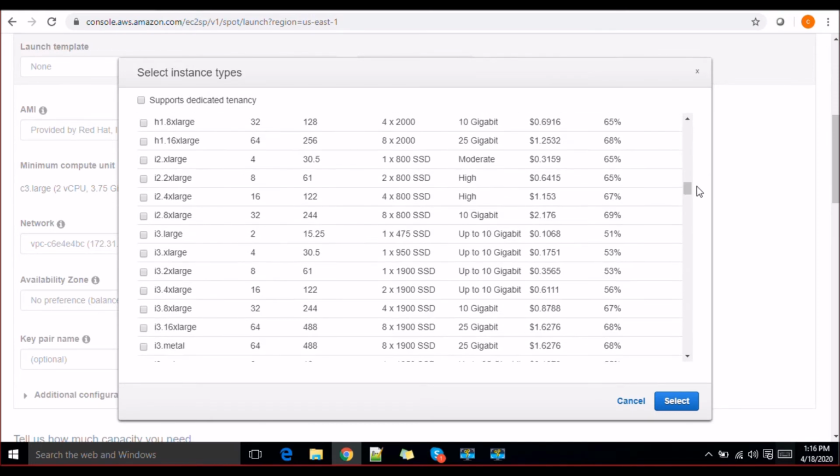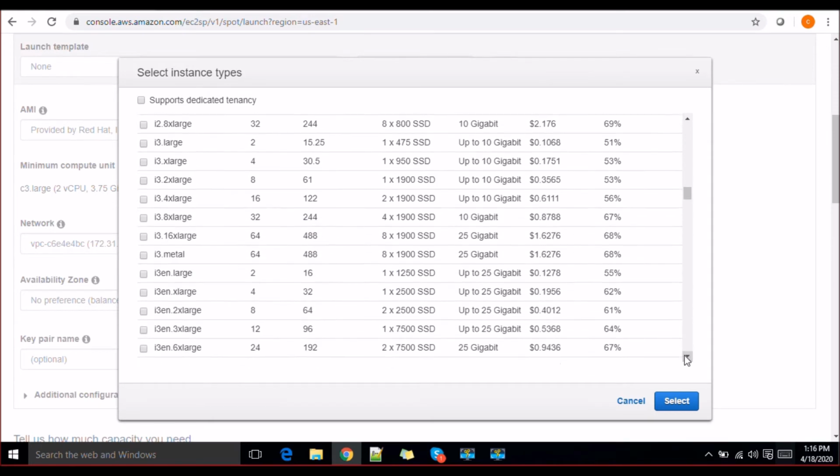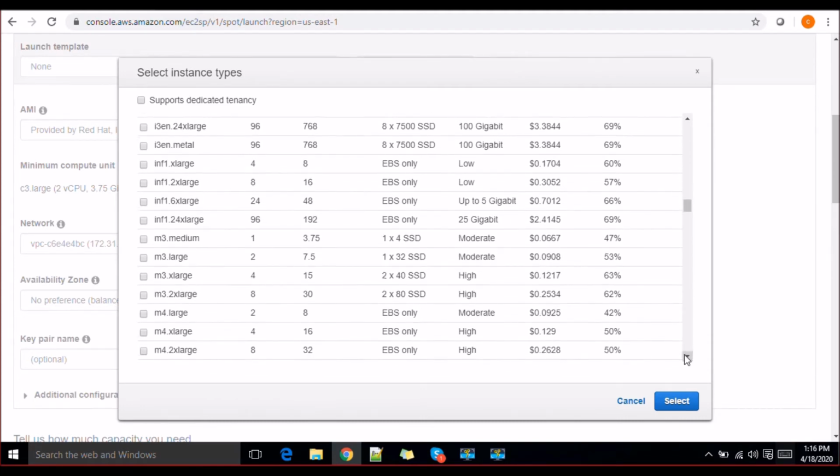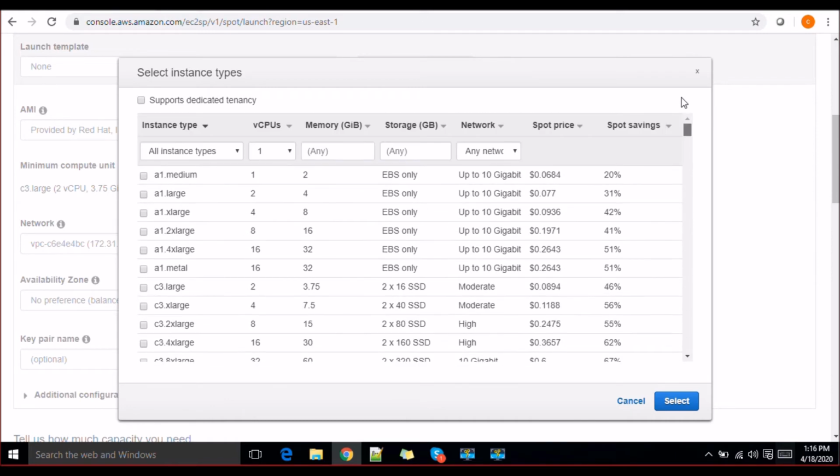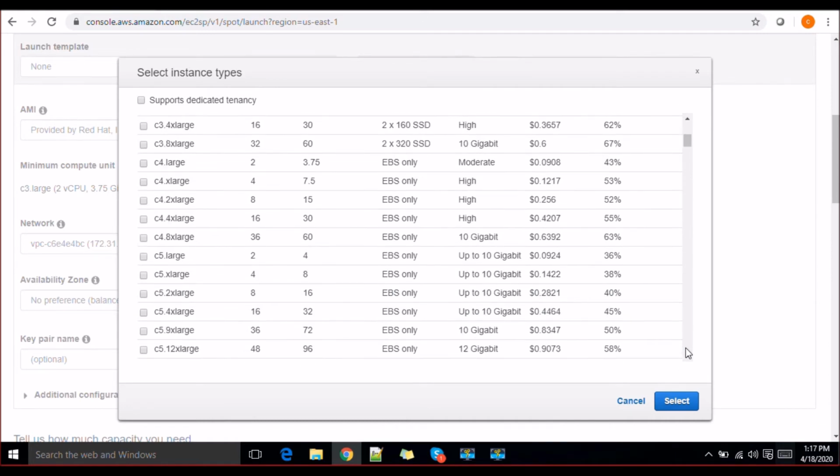Let's say I am going to take this one which has the 70% discount, or that depends on the requirements, right? It has 64 virtual CPUs and 256 GB RAM, right? So this way you can select anyone. Even if you don't select, you can get the recommendation from AWS itself. We will see that down.